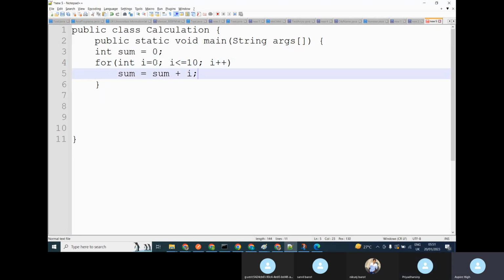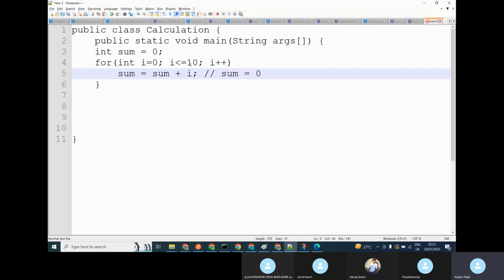So for int i is equal to 0, it will come here. Sum is equal to, sum value is initially 0, 0 plus 0. What will be the value of sum now? Sum is equal to 0, right? And it will go back and i will be incremented to 1.